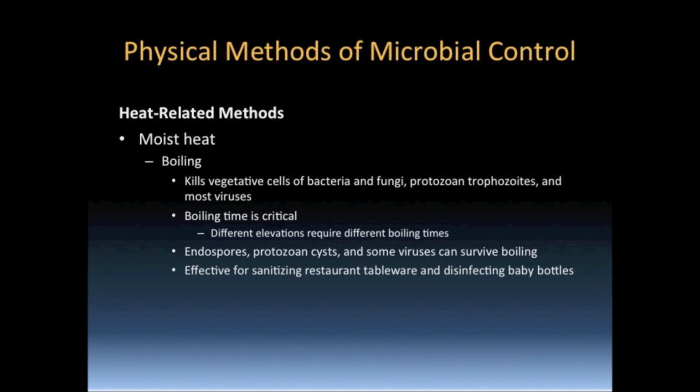It is also important to recognize that water boils at lower temperatures at higher elevations. Therefore, the boiling time is what is important. One would have to boil for a longer period of time at a higher elevation to accomplish the same antimicrobial effect accomplished in a shorter period of time at sea level. Boiling water is useful for items such as disinfecting drinking water, baby bottles, and restaurant tableware.